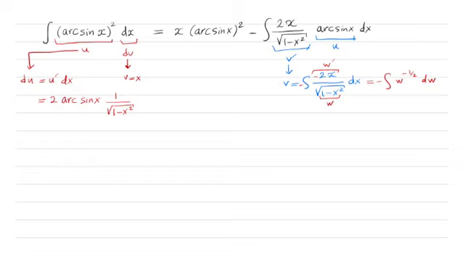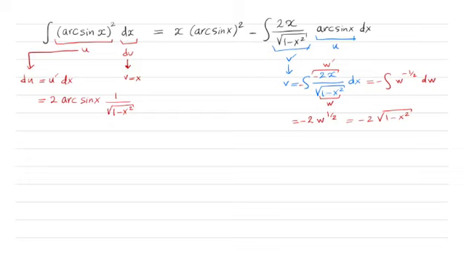And this gives us, well, the integral of w to the minus half is w to the half times 2. We also had a minus sign. You don't need the constant of integration in this process because it's going to automatically cancel out. So we just need a general constant of integration at the end. So don't use any at this step. So this is just minus 2 square root of w, which is 1 minus x squared.